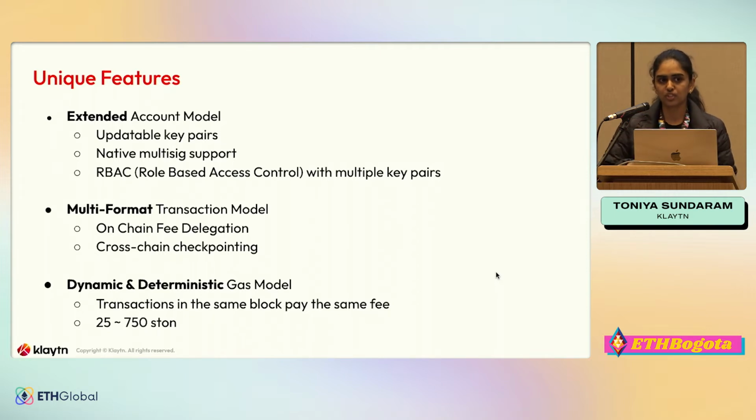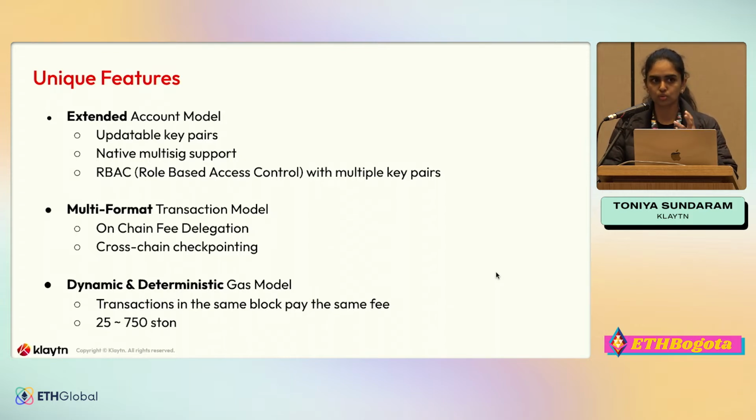So if you take the other networks, they achieve this fee delegation using a relayer network. What they do is they write the logic in the smart contract and do some crypto signing magic and send to the network, and the relayer network will pay the fee. So it is like a huge complex process. But in Klaytn, everything is done on-chain.